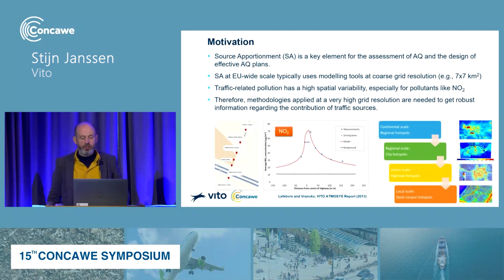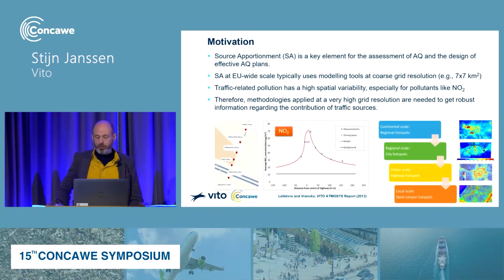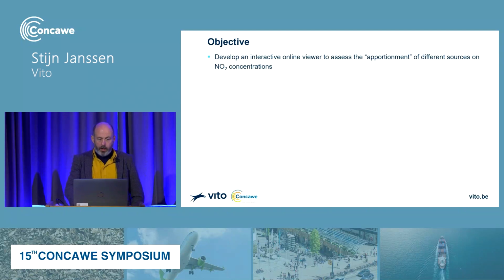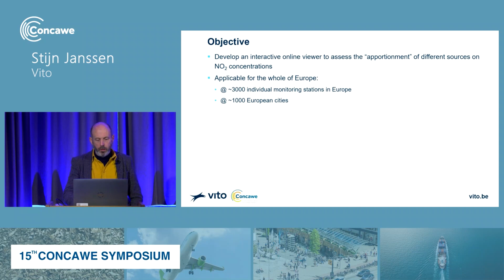And so this is posing us quite some challenges. How can we combine the European scale, where we see regional hotspots, with these very fine-scale, very granular hotspots related to individual traffic sources? So the objective of this viewer was to develop an online viewer to assess this source apportionment, especially for NO2, applicable for the whole of Europe.